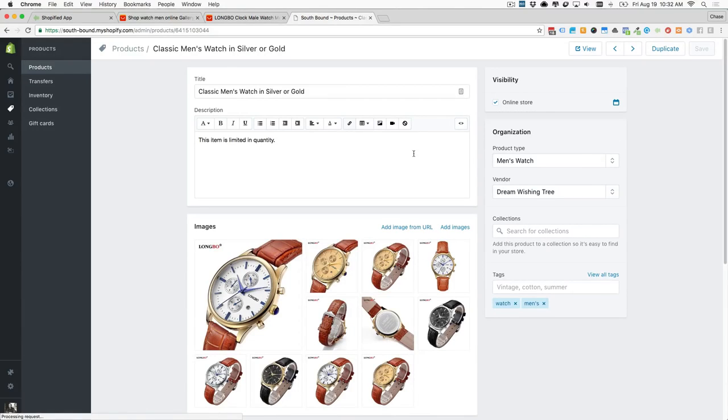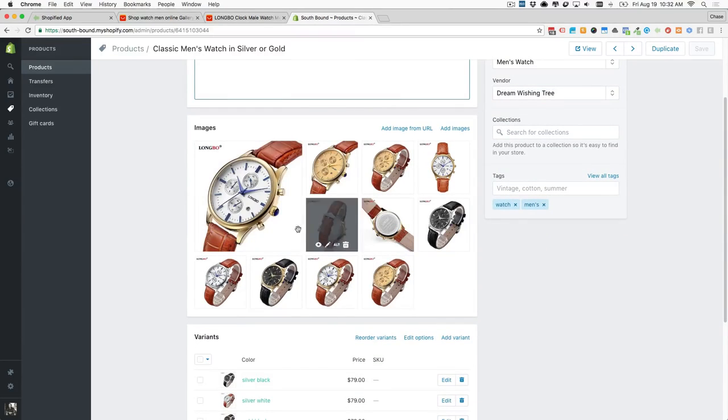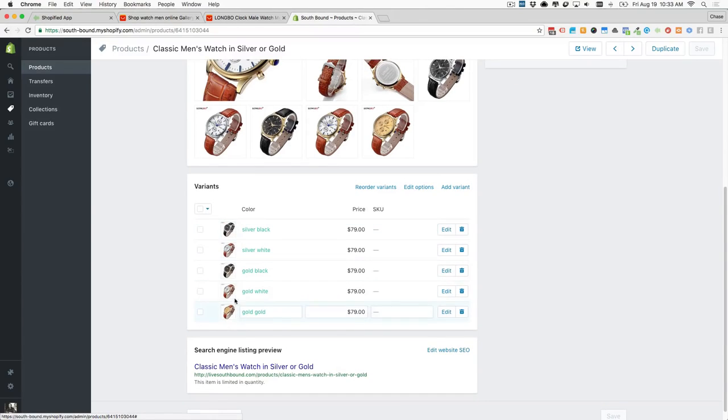So this is what's really, really cool. So put in my custom description that I used. We have the product type. You can see all the tags that I put in there, the vendors saved, all of these images. This is one of the most amazing things because this is the part that takes forever. You can delete images or do whatever you want, but you can see they're already tied to the variants.